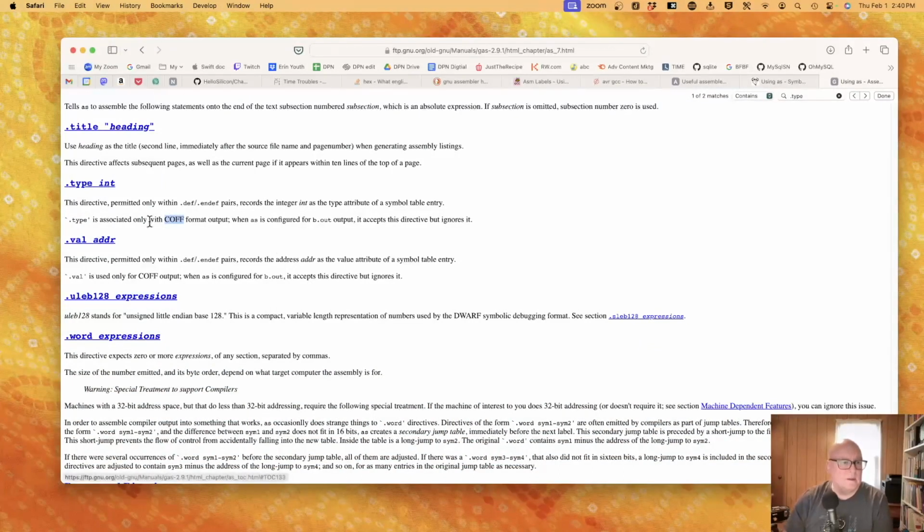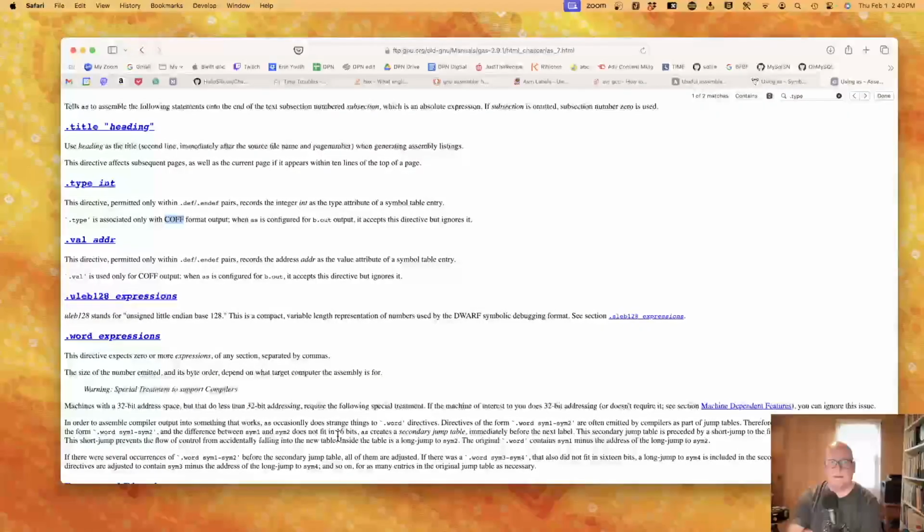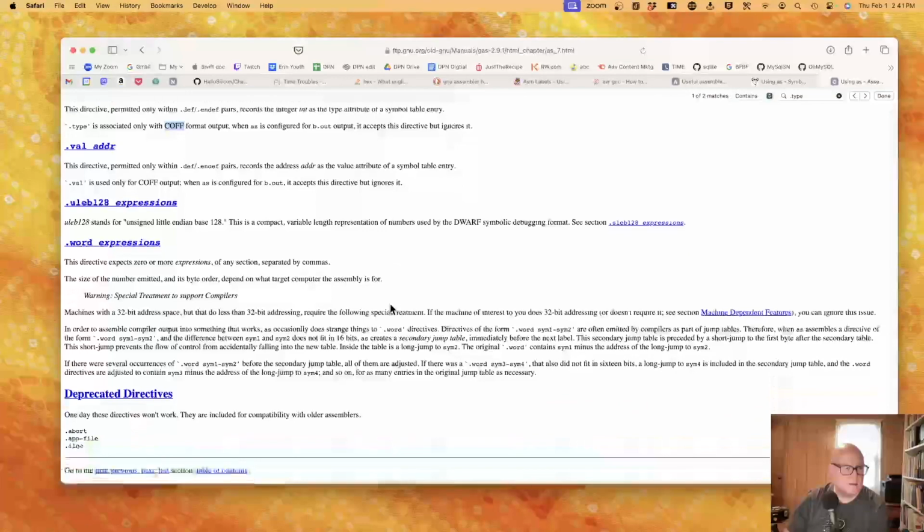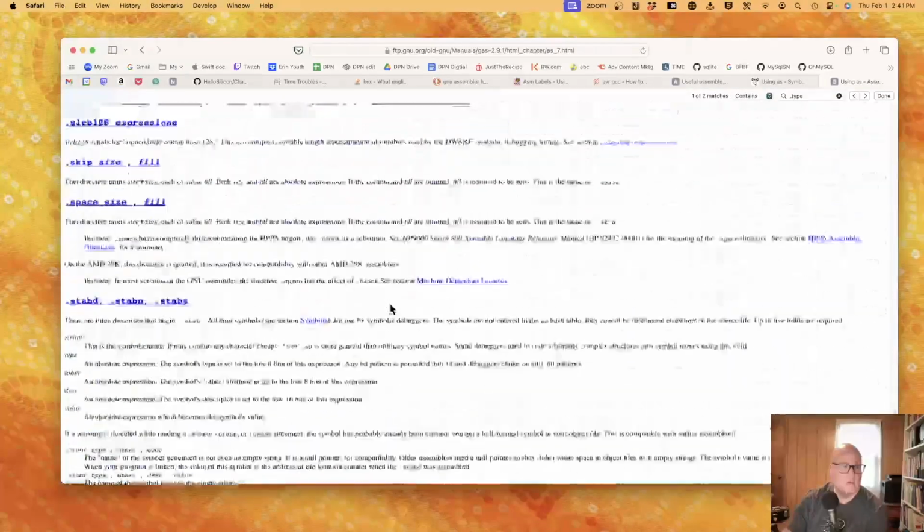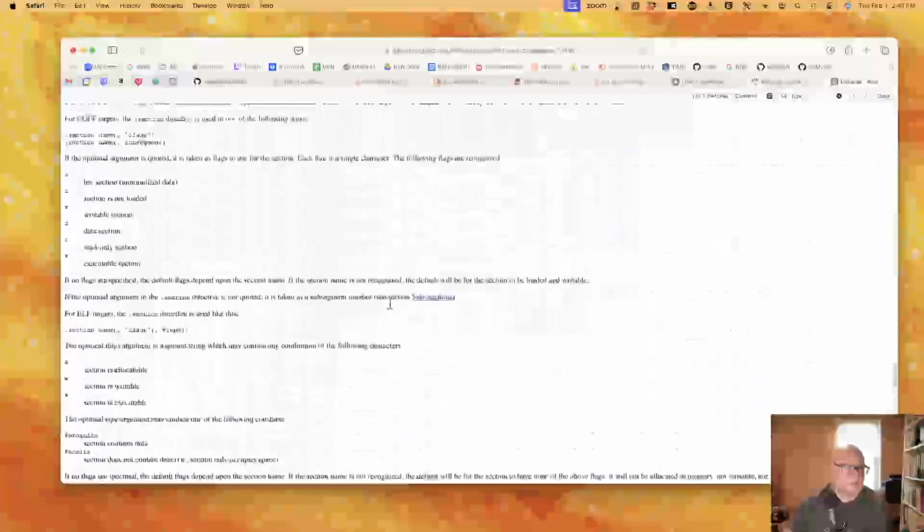Okay, well, that's good. Only within def and endef, it records the integer as the type attribute of a symbol table entry. Right. So I think that is really just for compilers that they can sort of force different types on things. And we had org.